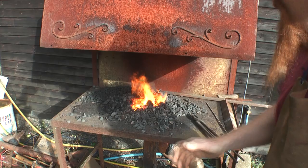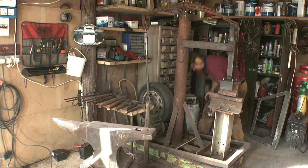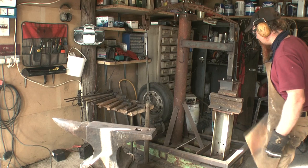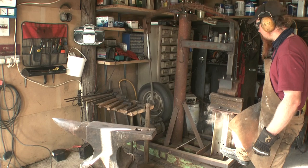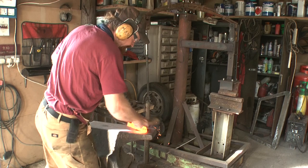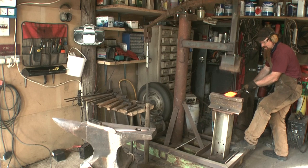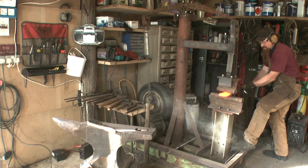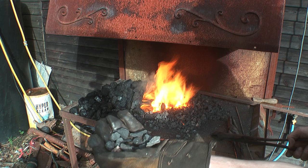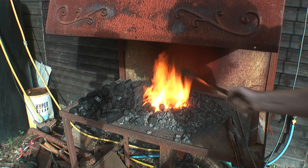Right, I'm going to fire up the generator and get the power hammer working. Small bits here. This is the last of it as it's being used up. I'm moving on to this, which is just plain old house coal. House coal actually works better for my forge than the proper stuff.